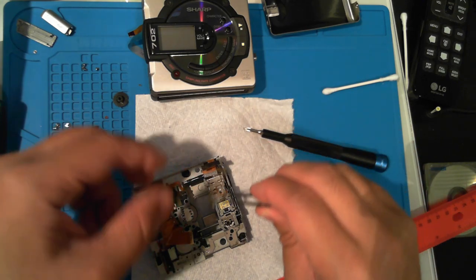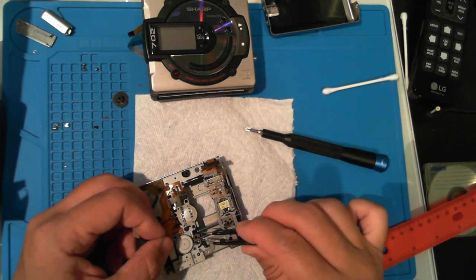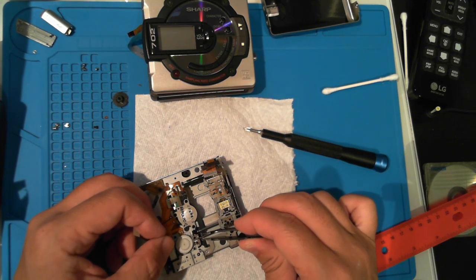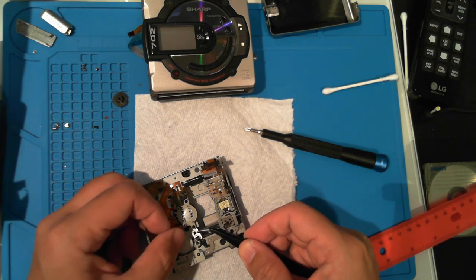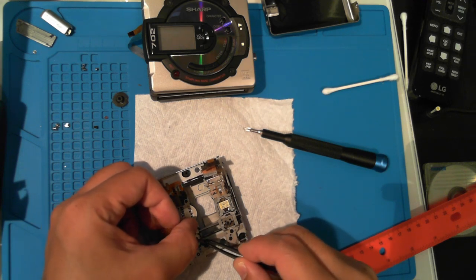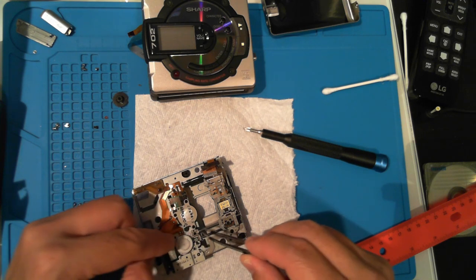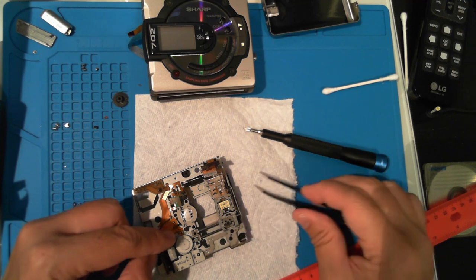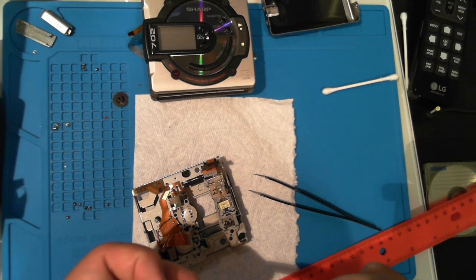Let's get this metal piece back on. It holds the worm gear in place. There's a tiny black tab that sticks through a hole on the metal plate. One screw.